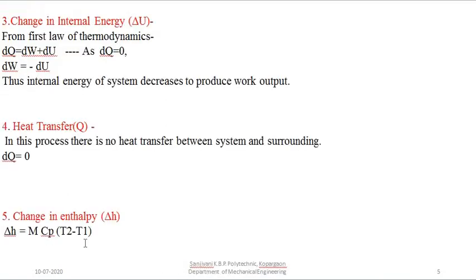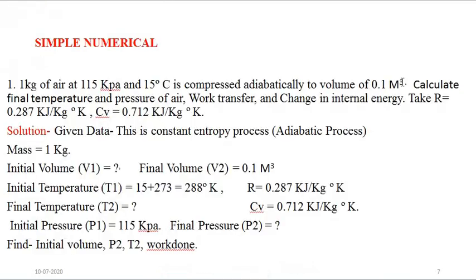As there is a change in the temperature during the expansion and compression, we are getting the change in the enthalpy. Now change in entropy, we know that dS is equal to dQ by T. So dQ is 0, therefore change in entropy is 0 for this particular process. So these are the 6 parameters of analysis done for the constant entropy process, and we have to use these corresponding formulas to solve the simple numericals on the constant entropy process.